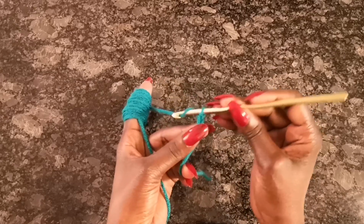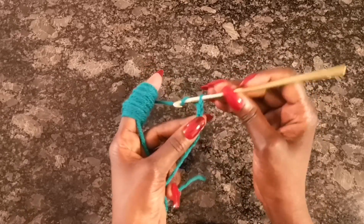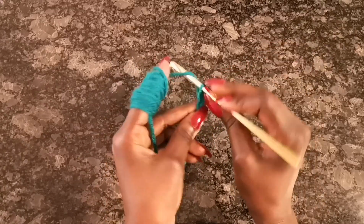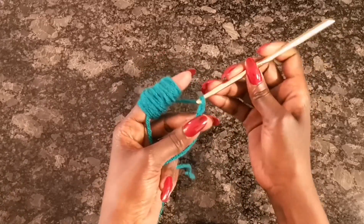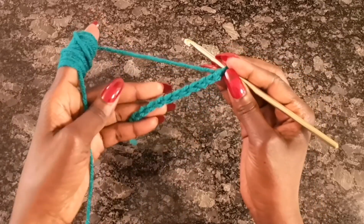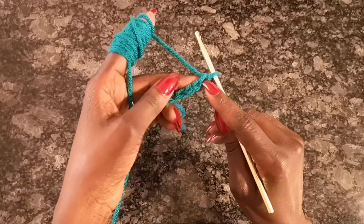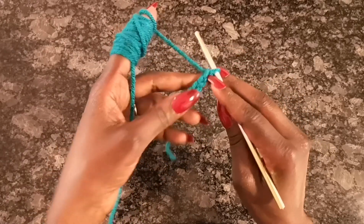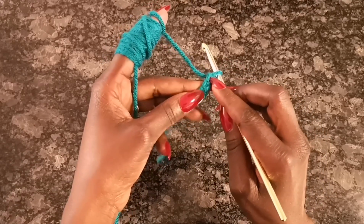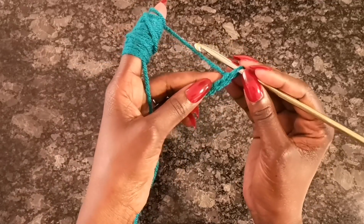1, 2, 3, 4, 5, 6, 7, 8, 9, 10, 11. Another quick pro tip here is that I do 11 because I'm not going to be going into this 11th one when I work my project back this way. When I work my chain back, we're not going to go into this 11. So really you're going to be working with 10 chains at the end of it all.